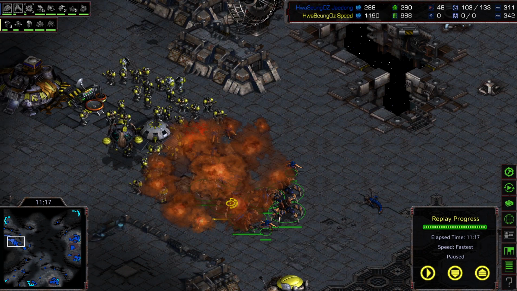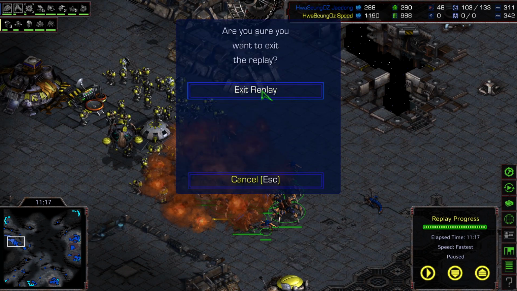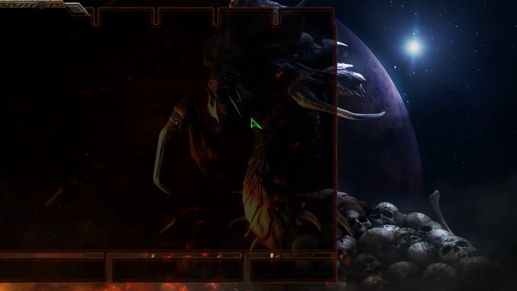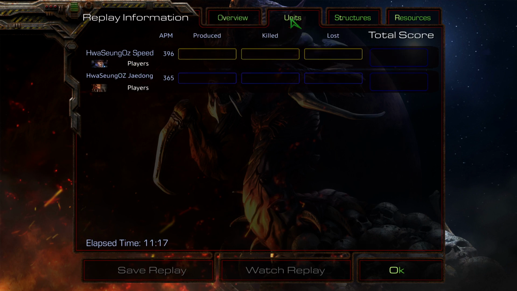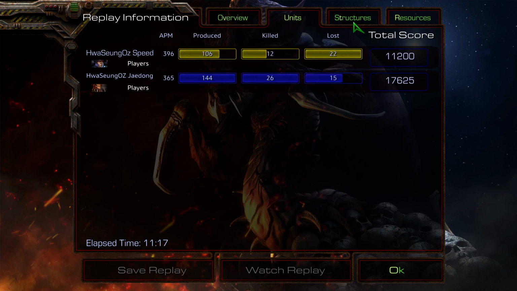So let's just check those stats really quick in case you guys are interested. Once again, at the 11-minute mark, a really strong push by JAEDONG against his opponent, against his clanmate. Once again, I'm going to be clicking left and right for you guys in case you are interested. So really nice tactic by JAEDONG. In case you're a Zerg player, you could really try this out against the Terran. It might even work against the Protoss, even though they have observers and so on.